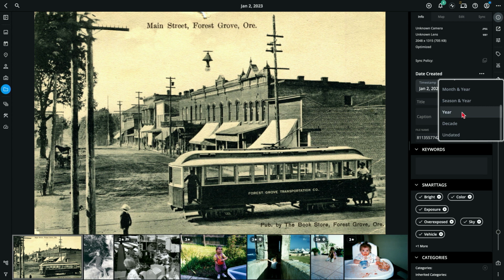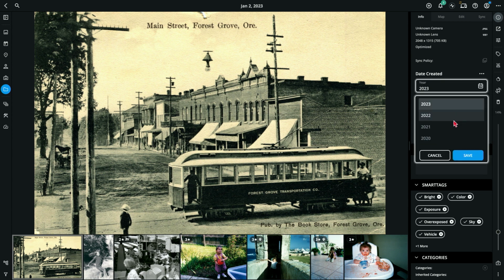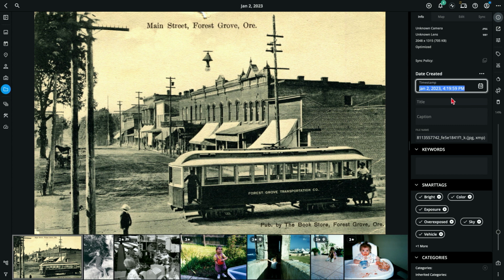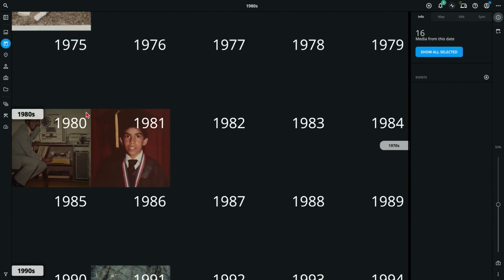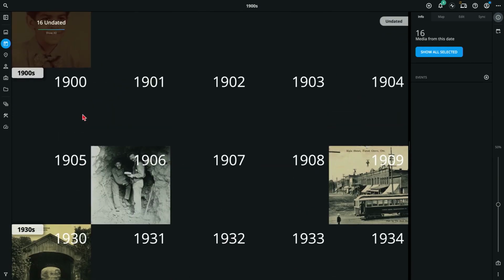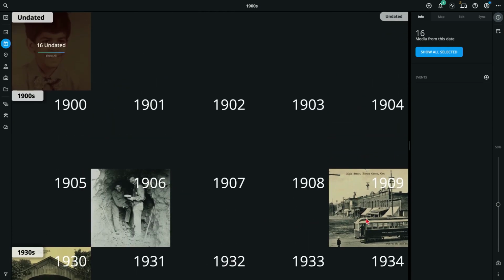For this image, we know that it was captured in 1909, so what I'm going to do is click into 1909, and I'm just going to start scrolling. And we're going to get down here to the bottom, and it's not there. So instead, I'm going to just type in 1909 and hit return on my keyboard, and now that's been assigned the year 1909. Now when I go over to my calendar view, and double click on the calendar view and scroll back up to 1909, this image is going to be listed where it belongs.